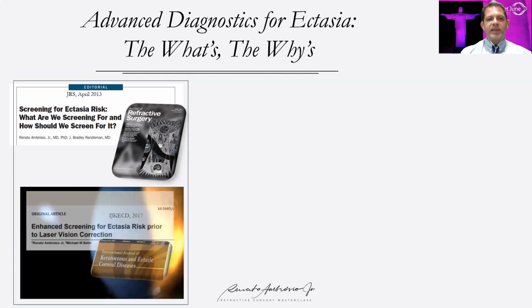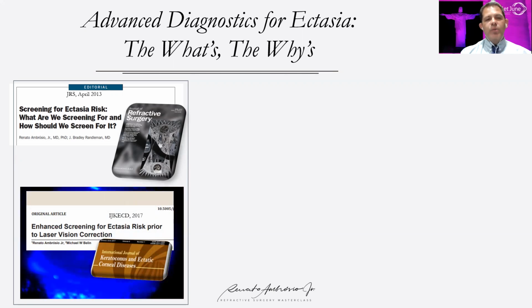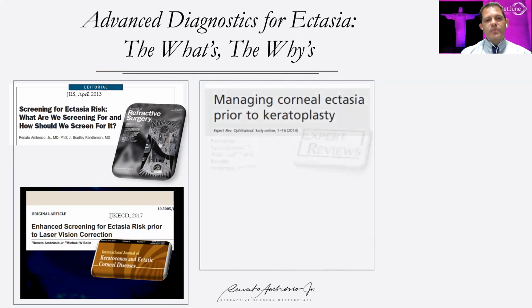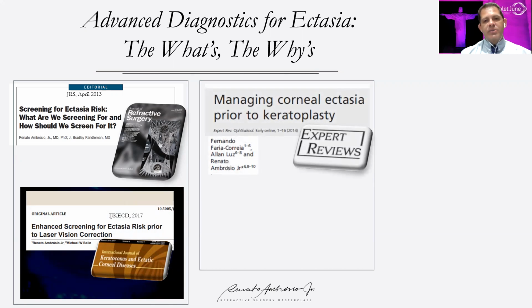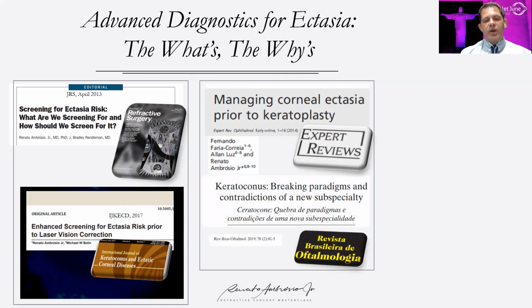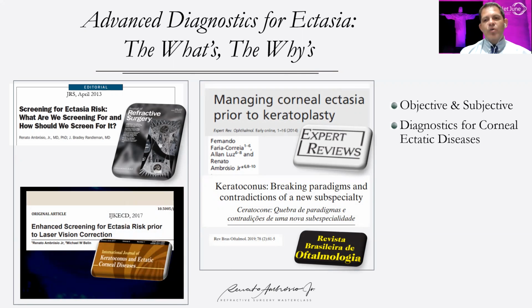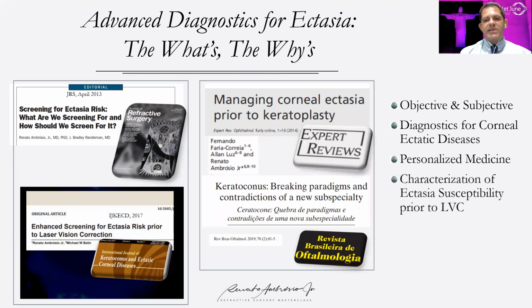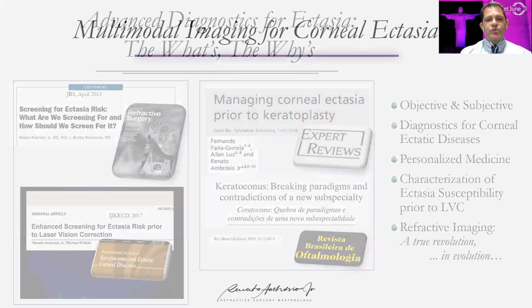When we screen patients for ectasia risk prior to laser vision correction, we go beyond, but not over, the detection of keratoconus into the domain of characterizing ectasia susceptibility with enhanced screening tests. When we manage patients with corneal ectasia prior to keratoplasty, considering a paradigm shift, we need to understand what the patient has, the severity, using objective and subjective data, which is going to be the diagnostics for corneal ectatic diseases for personalized medicine, a different path than when we characterize ectasia susceptibility prior to refractive laser vision correction. This is truly an evolution that is a revolution in evolution.